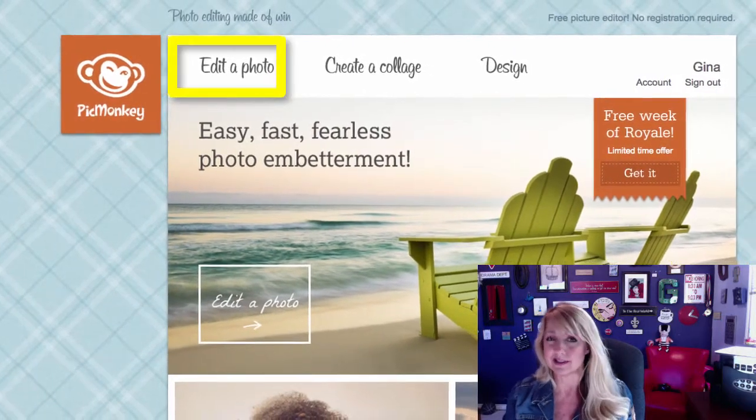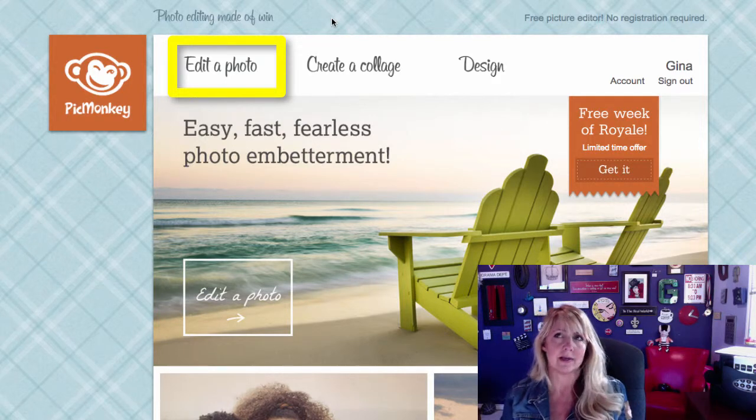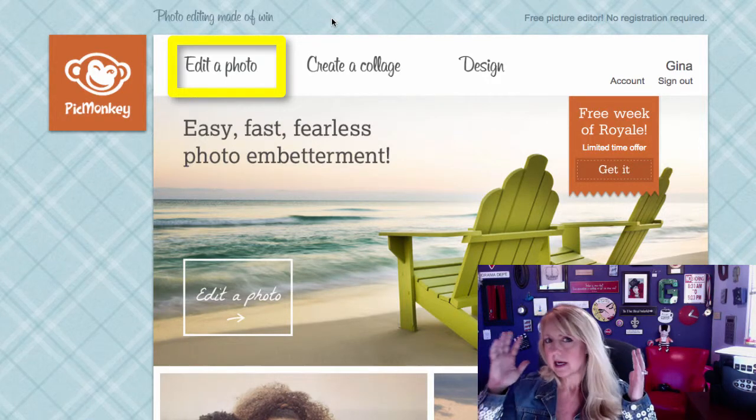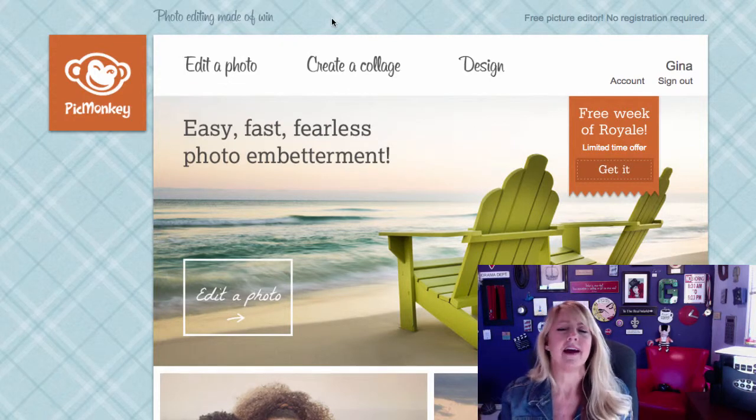Edit a photo, and this is where you can do all kinds of editing, fun things to the photo, filters, and whiten your teeth, and brighten your eyes, all kinds of fun Photoshop tools, as well as editing the photo to add overlays to them. Maybe for a holiday you want a snowman hat on and a carrot nose, just hypothetically, and you want to do that for your profile pics on all your social media sites. You can do that in this edit a photo area.